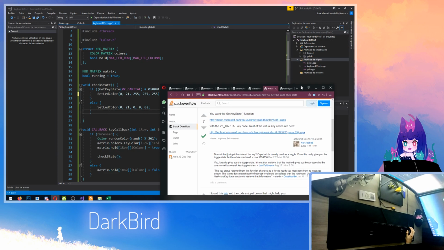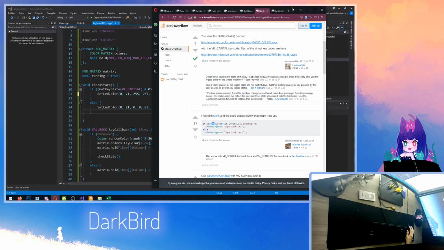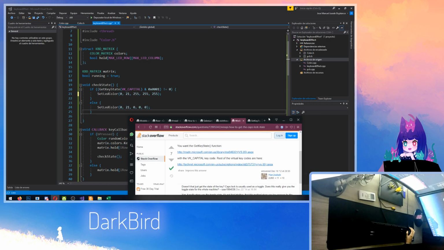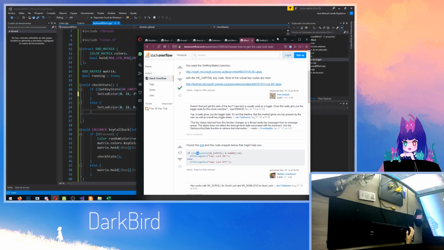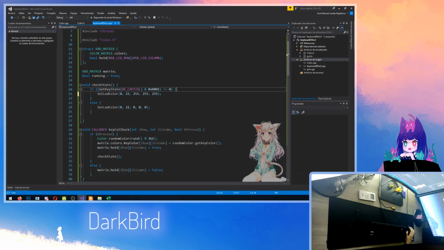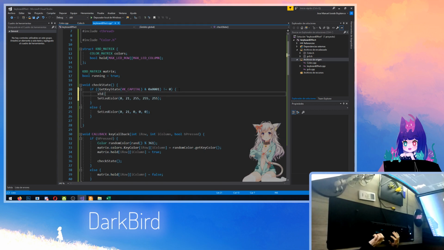Get key state, VK capital, and 0x01 not equals 0 is on. Wait, let me debug this thing out.